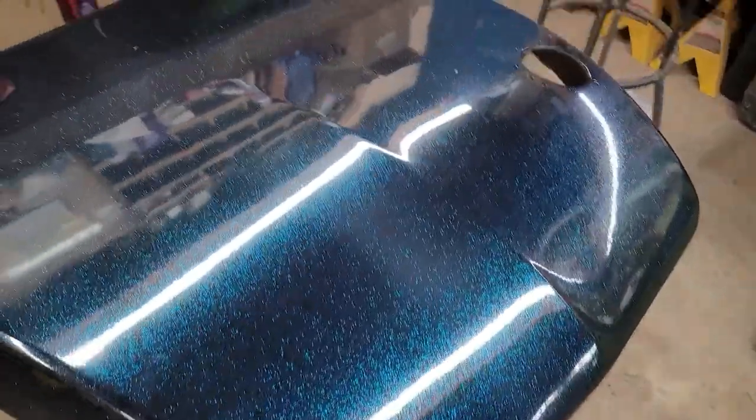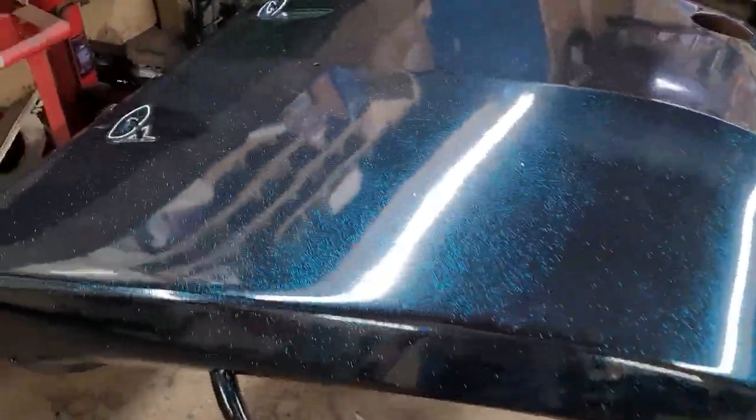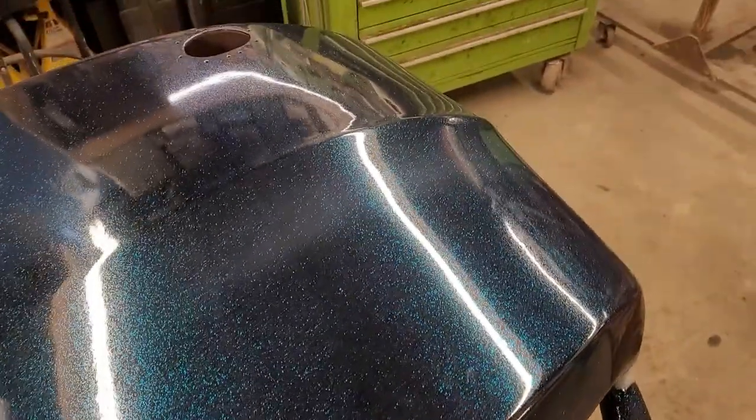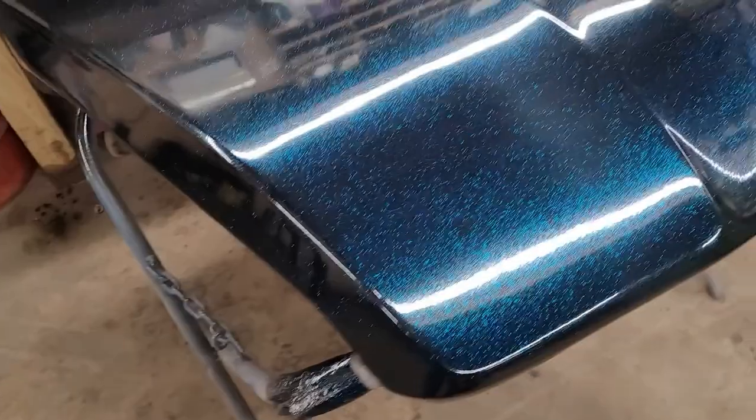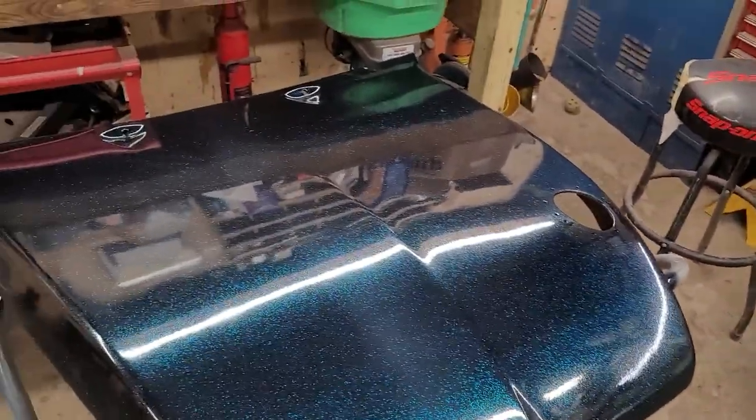So here we are the next morning, and the fog has cleared. It looks way better than I thought I was going to be able to do, if I'm being 100% honest. The coloring isn't quite what I had in mind for it, but I don't think Dad's going to be disappointed. Not one bit.